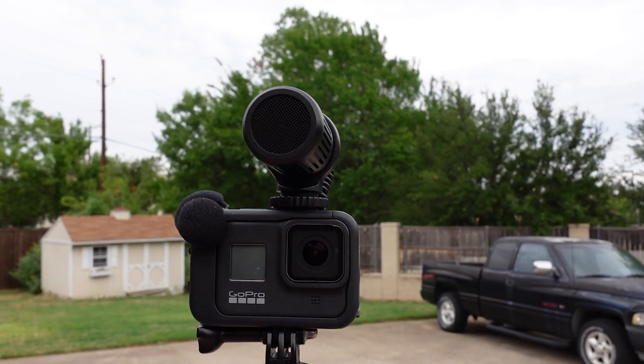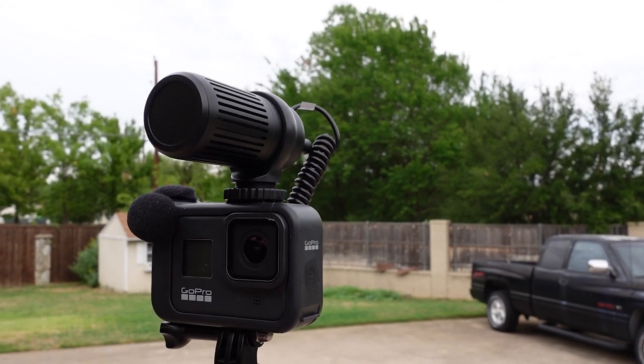Right now, this is the GoPro Hero 8 Black shooting 4K 30 frames per second with the media mod. So a quick little audio test, 1, 2, 3, 4, 5. Now we'll try this Ulanzi and see how it sounds. Okay, so now I've got it on the GoPro Hero 8 Black with the Ulanzi plugged into the media mod.